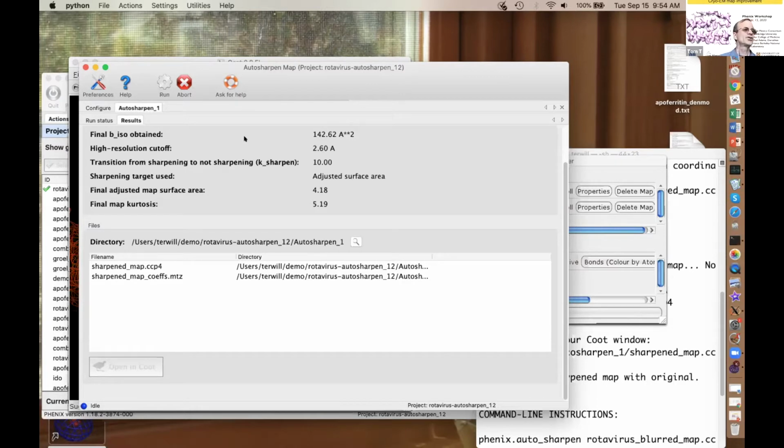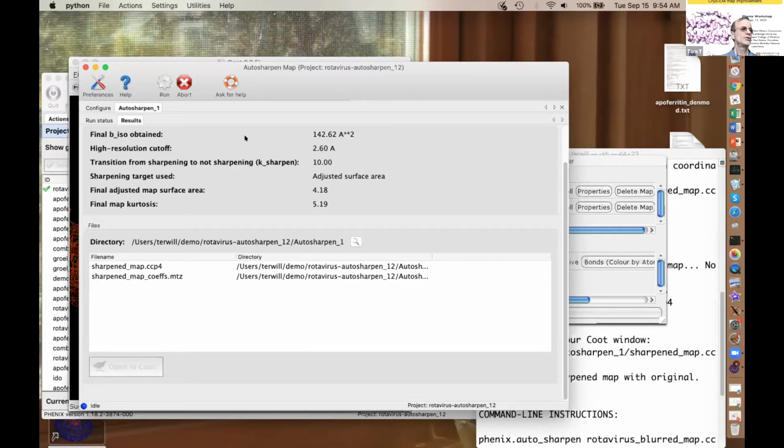If you use a model for sharpening, you need to consider the symmetry. So you have two choices there. If you supply a small piece of a model and use that for model-based sharpening, and you don't do it locally, you do global sharpening just like I did in this example, then only the region where you supplied the model is going to be examined. In that region, no matter how small, the optimal sharpening of the map will be calculated based on a comparison to the model, and then that will be applied everywhere.